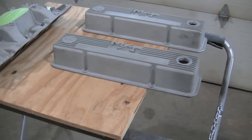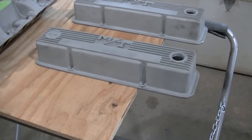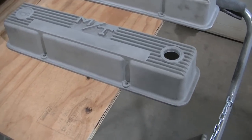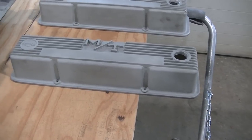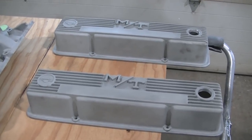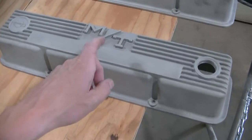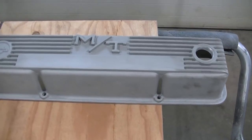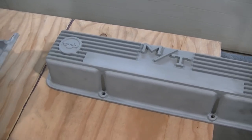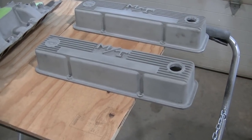Again, these are actually brand new. No one ever used these valve covers. Again, I found these on eBay, and they're never used. I don't remember even what I paid for them, but I knew Dad would like them because they're kind of the old school Mickey Thompson. I got a little deal I'm gonna do with these to kind of dress them up. But I like them, he likes them. Kind of got an old school look. So that's what we're gonna run.